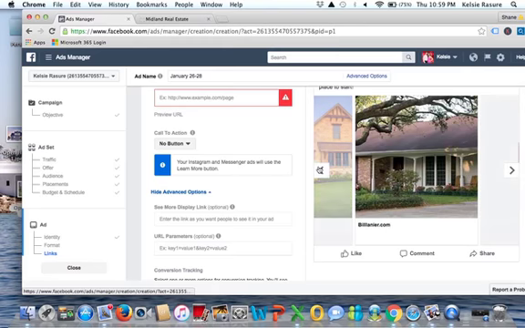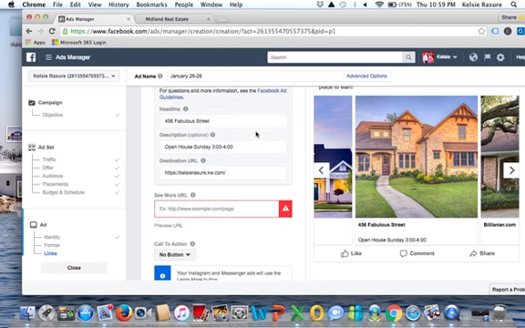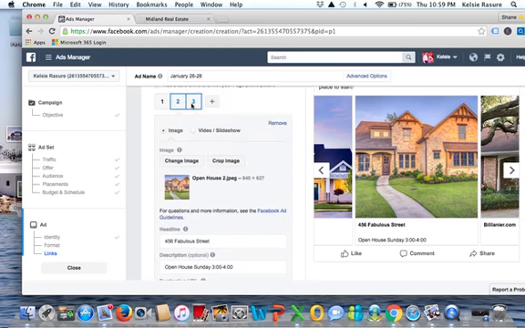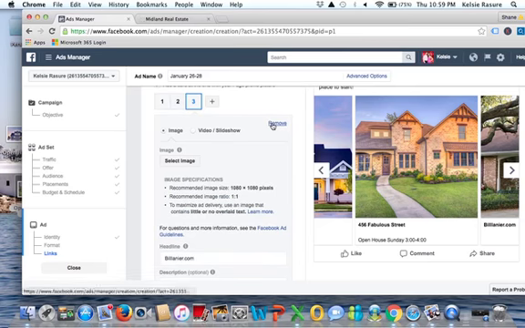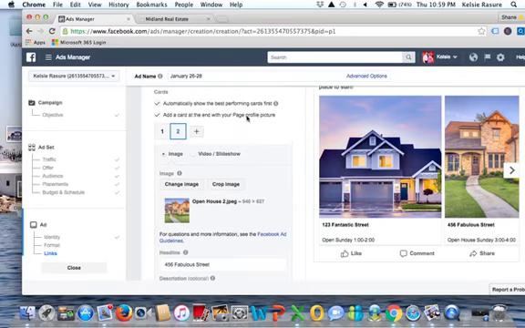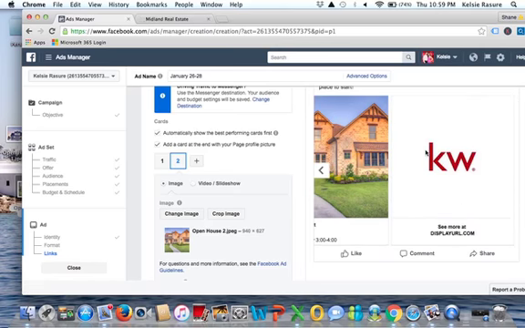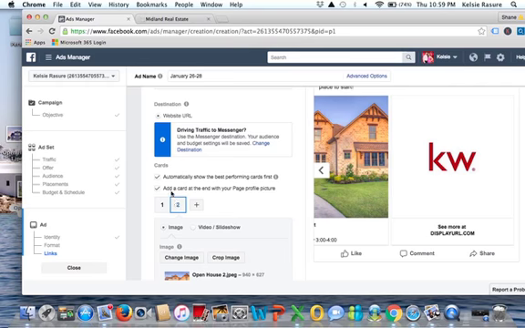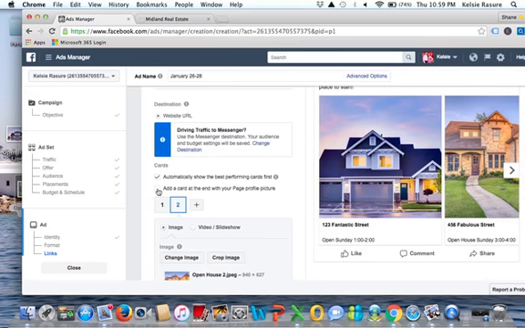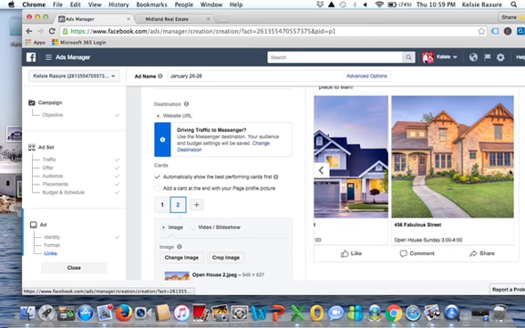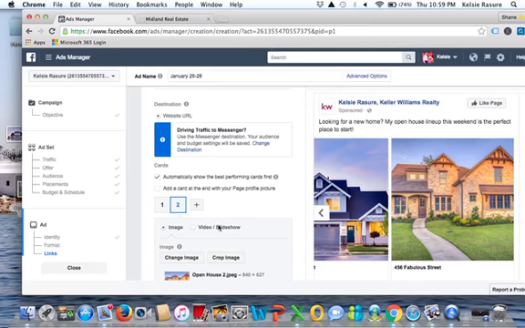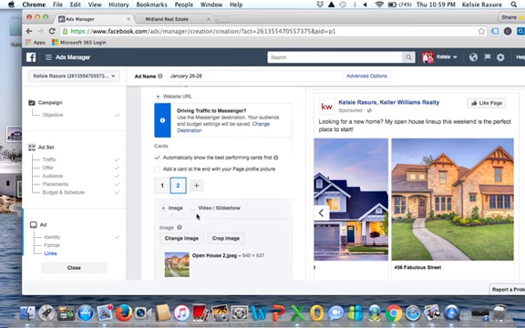Uh-oh, there's a third image that I don't want there. I only have 2 open houses. I don't want that third image. So I'm just going to click on that number 3, remove. You'll also see whenever I'm looking at this ad preview that the last photo is what's called my logo card. So I can remove that by unchecking that box. But honestly, I kind of like to have it there, so after people are done looking at those 2 images, they can automatically see my logo and my information. So I'm going to click that.